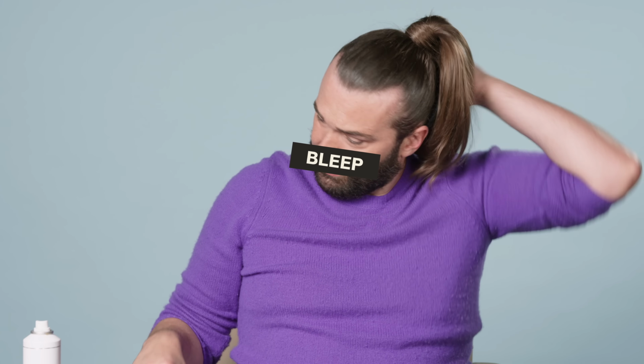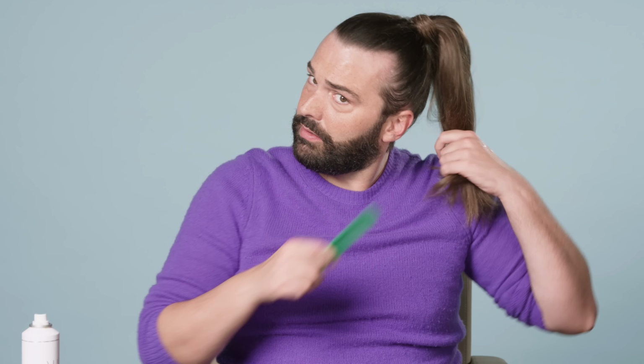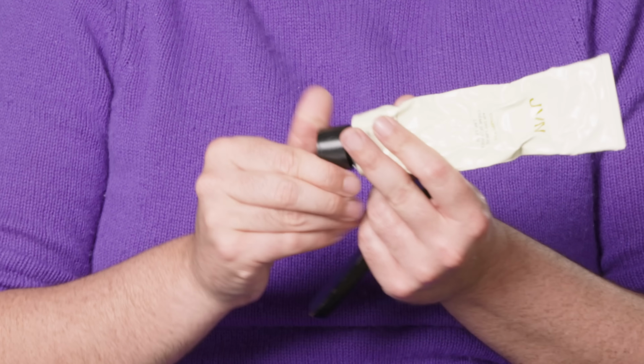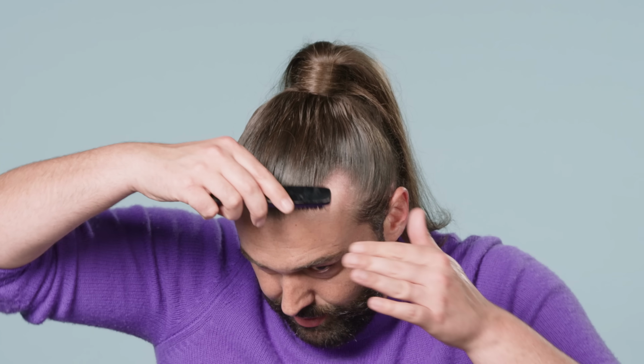So, I'm giving you Snatched. I'm giving you I Dream of Jeannie. I'm giving you Ariana. You must have a brush like this to really slick it back. Honestly, I really do think air dry cream is such a great tool for this, not just trying to promote GB hair all the time. You know, I'm not sorry, it's just really good. Some sort of cream or gel, something to control the hair is a must. And I think putting product in your hair before you start, so prepping your hair, is the other must. But I just really could not be happier with how this turned out. It looks really good.